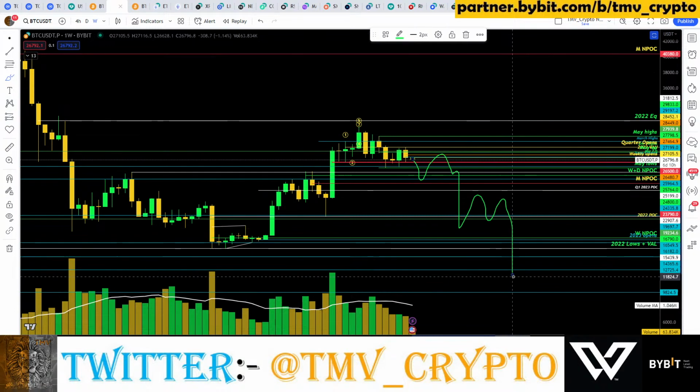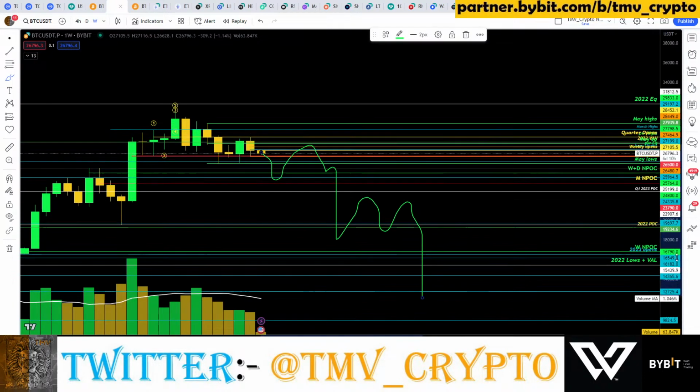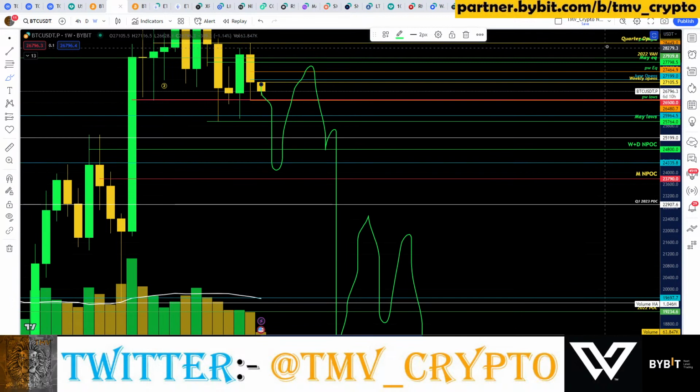But in any of the scenarios, we're most likely going to retest the May equilibrium once the May range low is swept and reclaimed. Once the range low is reclaimed, we're going to long it. The first target is the May equilibrium, which would be somewhere around what levels, guys? The level for May equilibrium is around 27,800 bucks. That would be our target. We are looking to long at 25,764 once it reclaims that level after sweeping the lows of May.